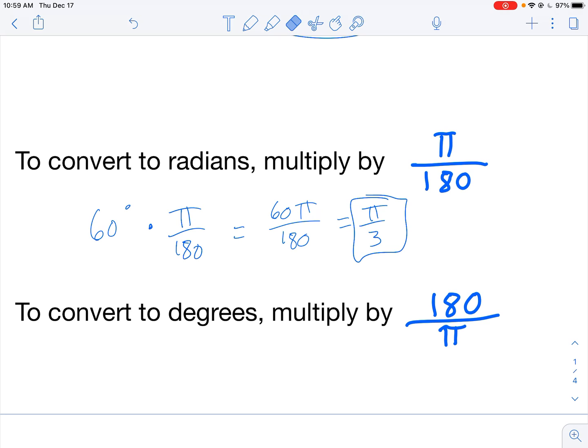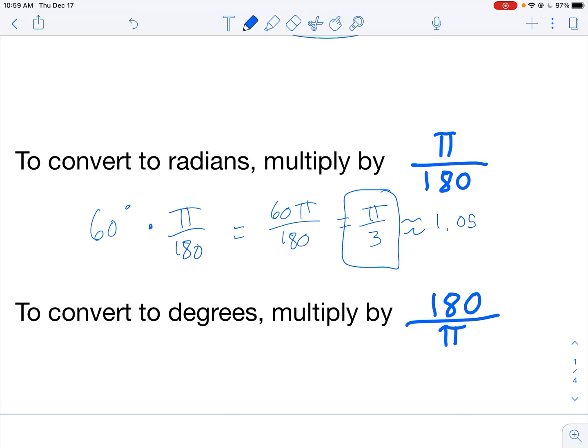But if instead I wanted the decimal approximation, you could put that in the calculator. It's 1 point something. Give me a sec. Yeah, you just do pi divided by 3 and you'll get about 1.05-ish. But mainly I want you to put down the exact amount. All of them are going to have pi's in them somewhere when you're dealing with radians.